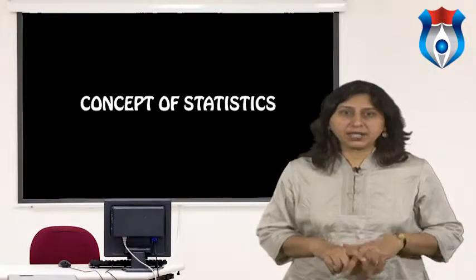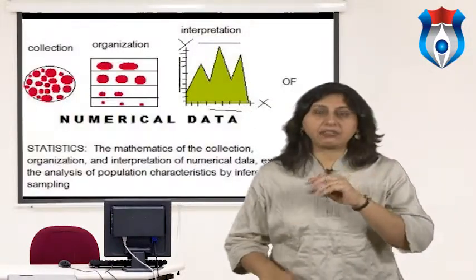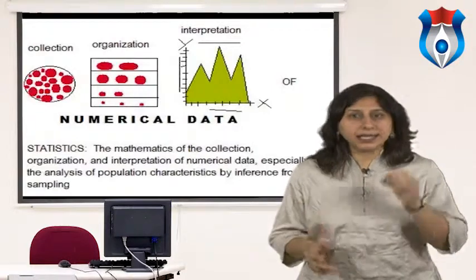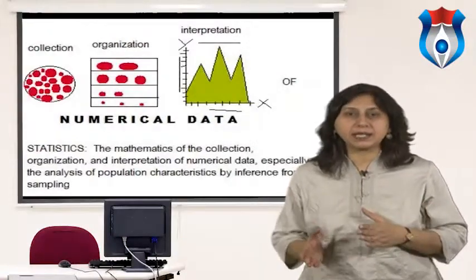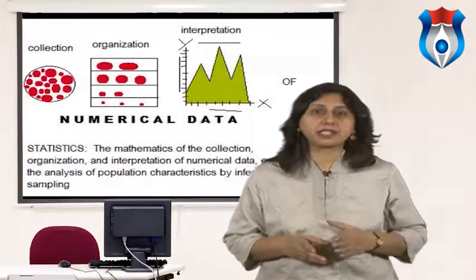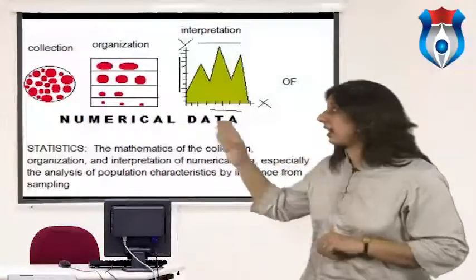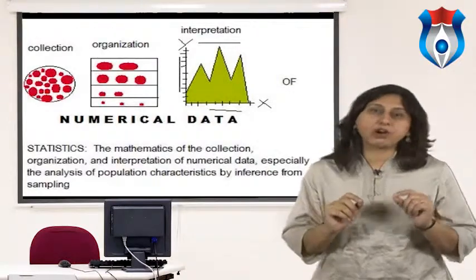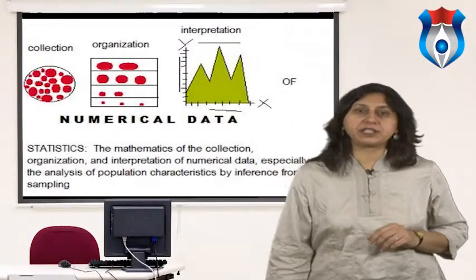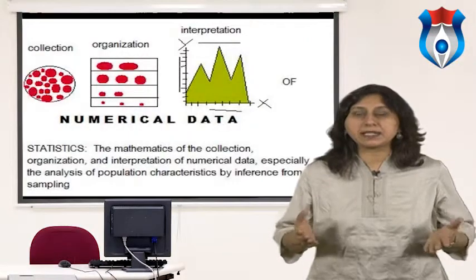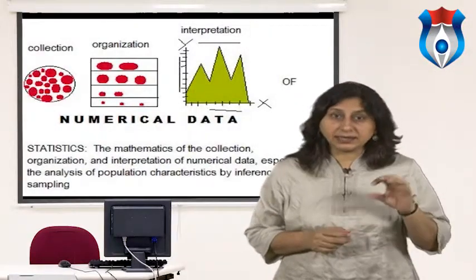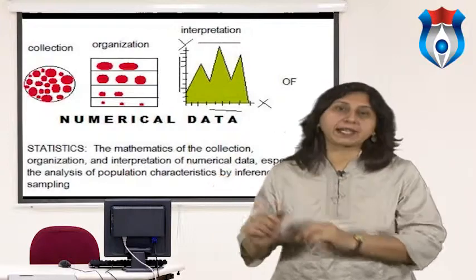Concept of statistics. The specific definition of statistics is the mathematics of the collection, organization, and interpretation of numerical data, especially the analysis of population characteristics by inference from sampling. The definition of statistics given by Horace Secrist points out certain characteristics. These are: statistics are aggregate of facts. Single and unrelated figures are not statistics. A single age of 35 years or 55 years is not statistics but a series relating to the ages of a group of persons would be called statistics. Thus, statistics are a number of facts.